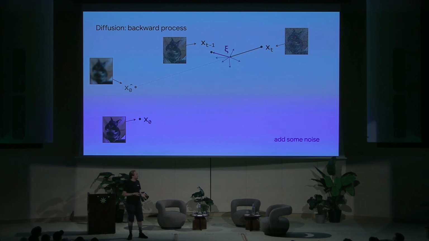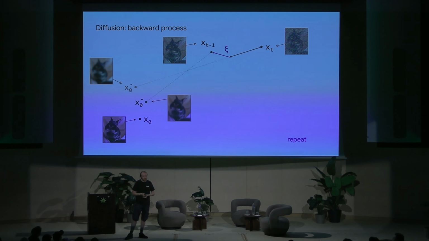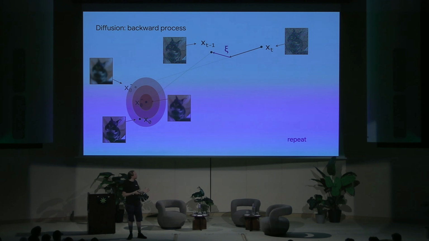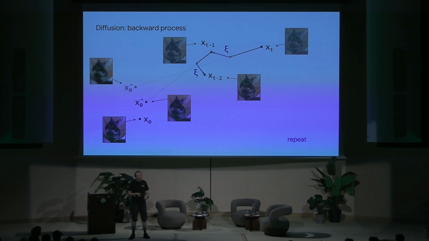And then we just repeat the process. Now we're at a new, slightly less noisy image, in a new position in image space, and we just make a new prediction. And that prediction is going to be slightly different now, because we're starting from a different starting point. It's slightly less noisy, so there's slightly less ambiguity, and so our prediction corresponds to a smaller region of the input space, because there are fewer possibilities now for where the original image could be. And then, rinse and repeat. That's kind of the idea. You do that for a bunch of steps. You end up with an image that looks like it was drawn from your data distribution.